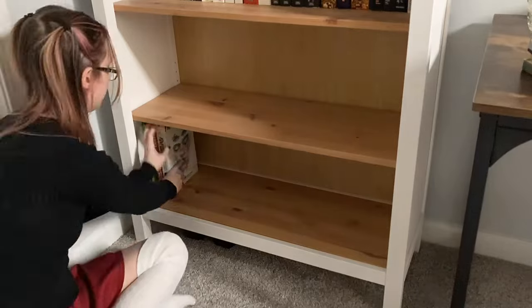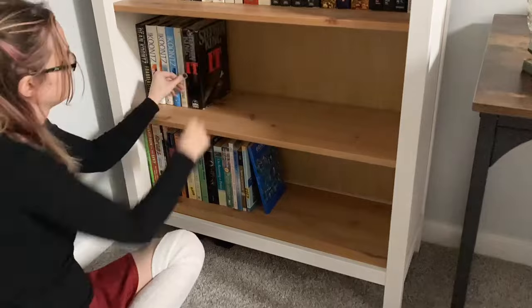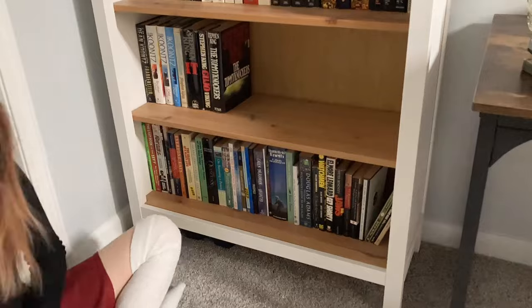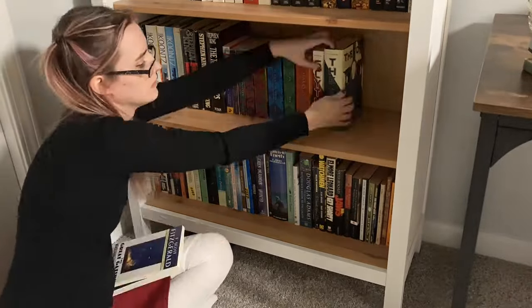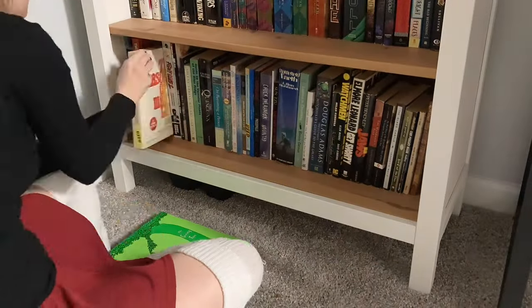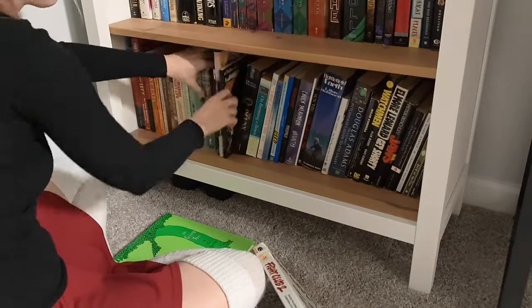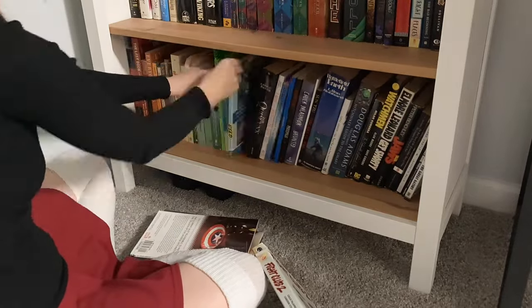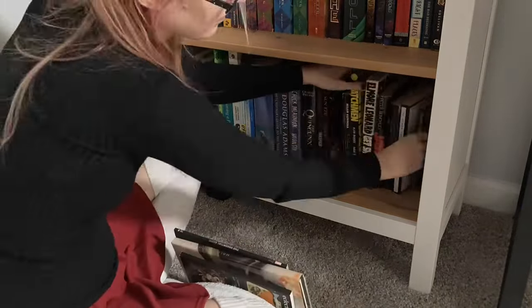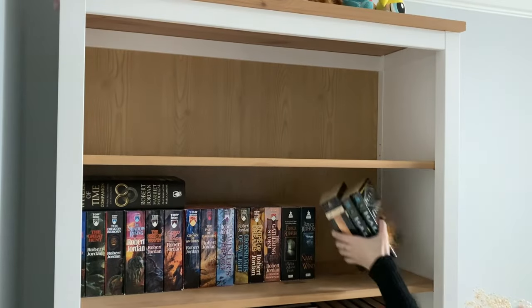Alright, this section. These shelves were a lot of just not pretty and random books. Not that we don't like them, they're just not the most pleasing to look at, and honestly a lot of them are educational. So I did my best to organize these in whatever way wouldn't drive me crazy. And then of course it drove me crazy, so I rearranged the bottom by color, and I guess it moderately helped? I don't know. And then I just fit the rest of what I had in the best arrangement I could.